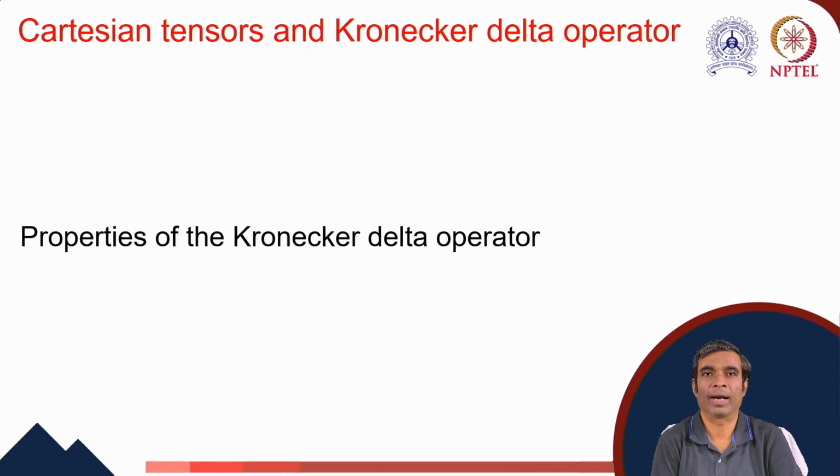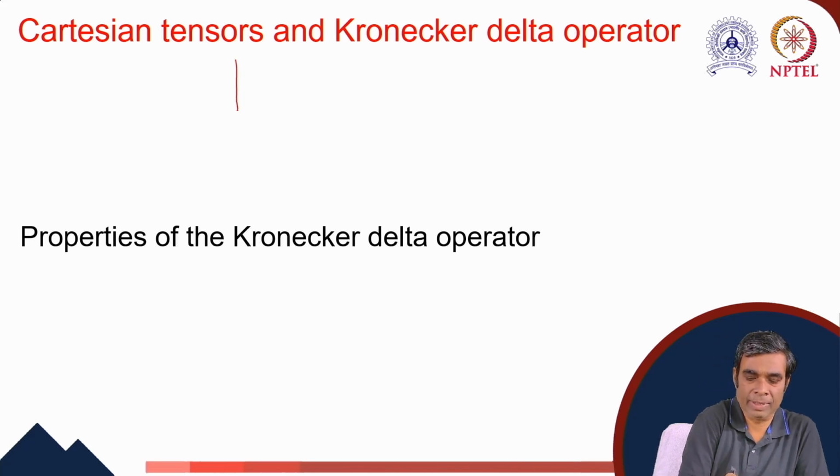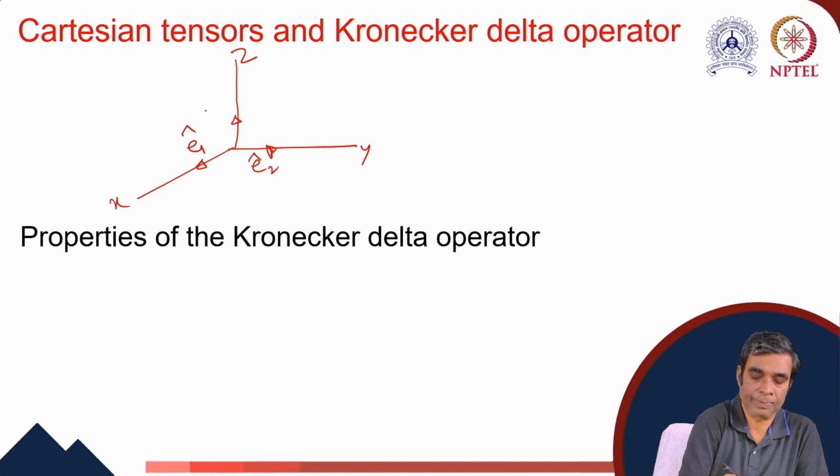Next we go for the Cartesian tensors and the Kronecker delta operator. So in the real number three-dimensional Euclidean space, a Cartesian tensor is represented in terms of orthonormal basis vectors. So in the Cartesian coordinate system x, y, z, we can show the unit vectors e1 cap, e2 cap, e3 cap. Here O is the origin, so the position vector of a point P can be represented by the symbol OP bar, or say A bar.